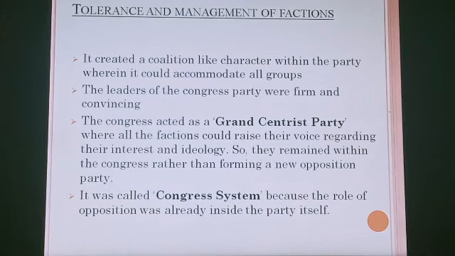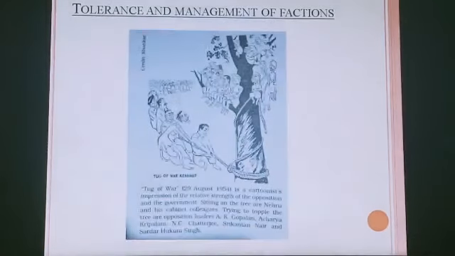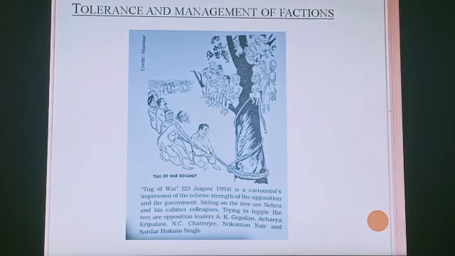So since even the opposition's role was also played by them in the party itself, it was called the Congress system, because the whole system was under the Congress. Okay, understood. So now if we see this picture also, we can see the opposition party trying to pull out the roots of the tree from the ruling party, but it is not possible to uproot the tree like that. All right, so this is what is shown in the cartoon here. You can see and read it.